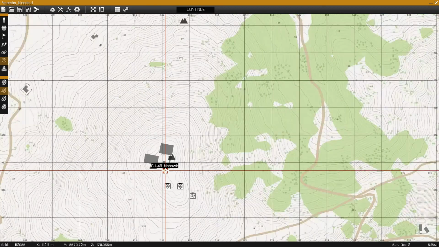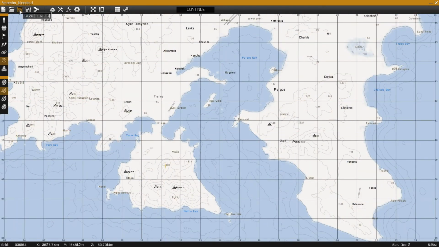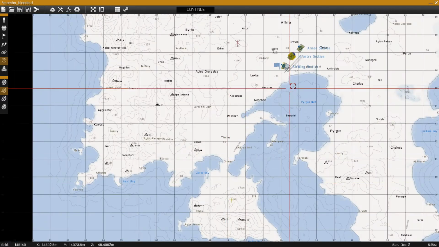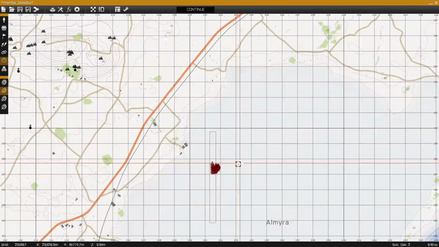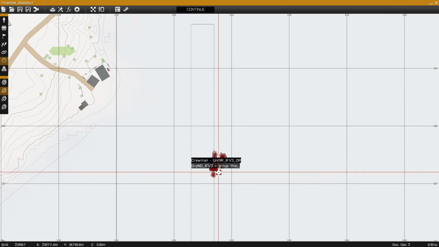Now, I only spawned a Mohawk just to show you how this works. The last thing that I do, once I've theoretically already set up my mission, is I go into Merge here. And Mama Sandbox is actually the mission that has all of my things pre-spawned, so I'm going to merge that in. So now you see over here I've got my base set up, and I've got a chopper, which I idiotically spawned over here, and more of these guys, which, again, for this mission, I don't have any outforce slots, so there's no reason to have this here.